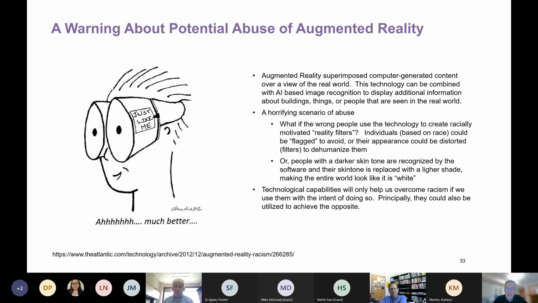or even put up a warning sign, avoid this person? And this was really troubling because I'm thinking back to our national discourse and how people from the left and people from the right seem to be living in two completely different realities. Well, what if now they can buy the Make America Great Again versus the Black Lives Matter glasses, and it literally presents them with a different view of reality? So technology could also be abused to further accentuate racial bias. I had never really seen or heard that before, so I wanted to include that example.